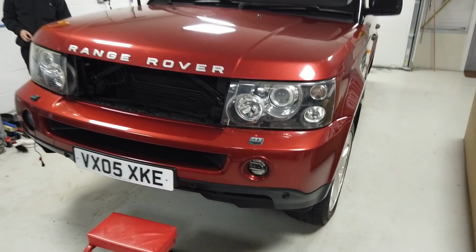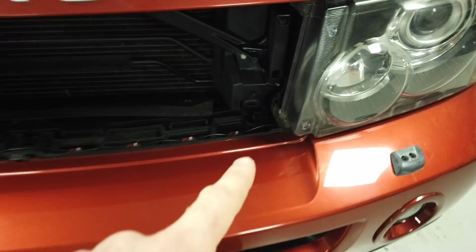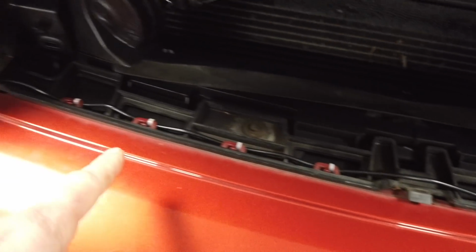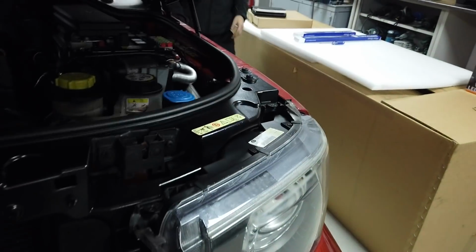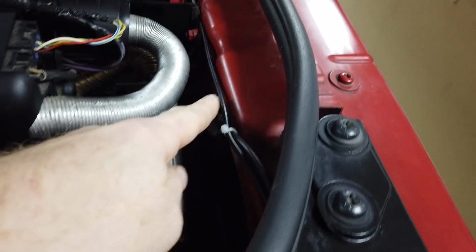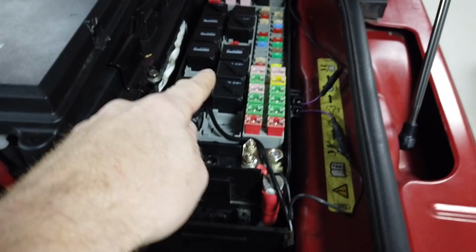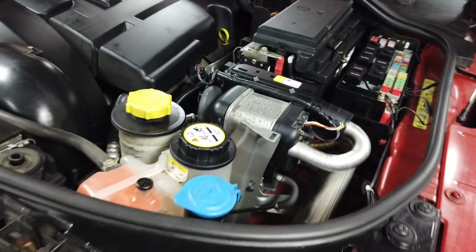Okay, so Dan's installed it all. He's done it all neatly along. Actually, do you want to open the bonnet, Dan? He's put some cable ties, so we'll make sure we get the corresponding number of cable ties put in the kit. And then we've come along here, we've cable tied it away from this exhaust from the fuel burning heater if you've got it, and it comes in, across here over to there, and then into the spare terminal there. So that's all good. That's the wiring all done.